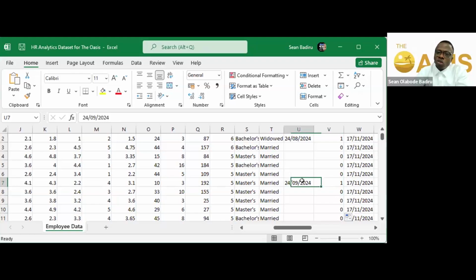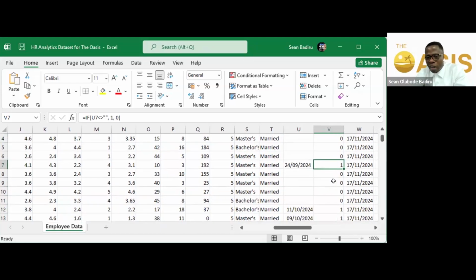Because that corresponding cell on that row on column U has something there. So for every cell on column U that has something written, the exit date, the corresponding cell on the same row on V carries 1.